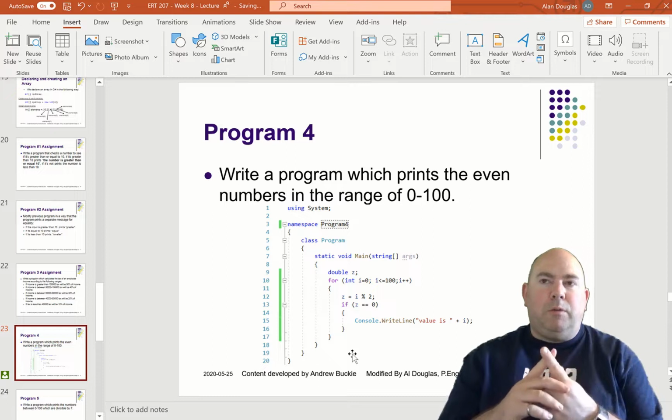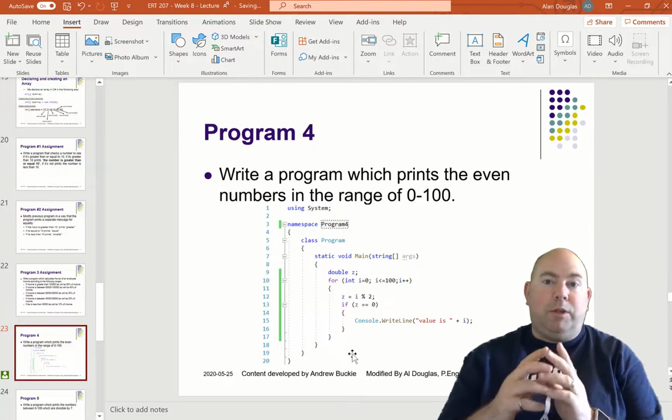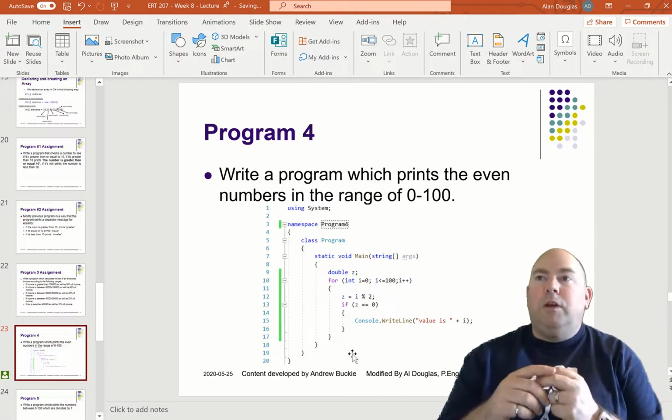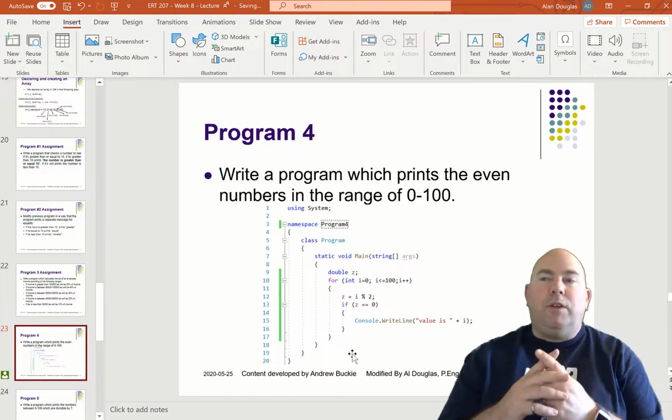So one thing we can do with programs, if we can figure out a way to make the machine use a bulldozer approach to plowing through a whole bunch of tasks. One thing it's good at, it can do a lot of tasks very quickly. So if we can think of a method for doing that, then we can get it to perform a simple task a lot of times. So we need to think, if we want to list all the even numbers between 0 and 100, what makes a number even, and how can we test for that?